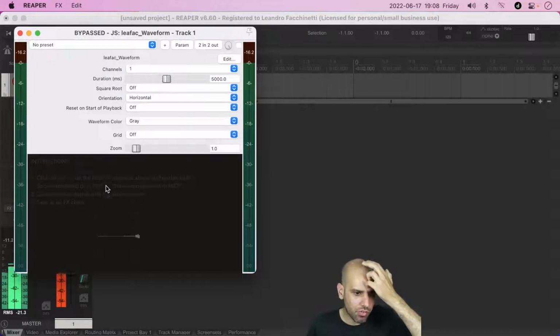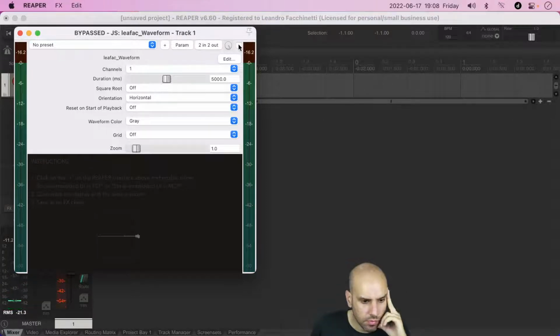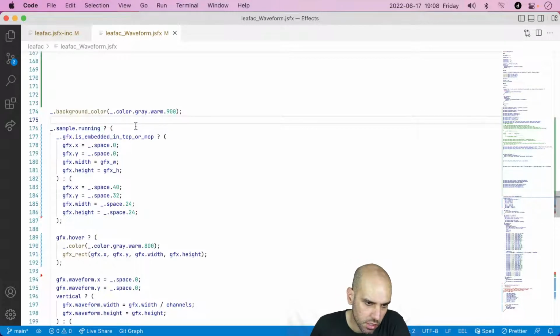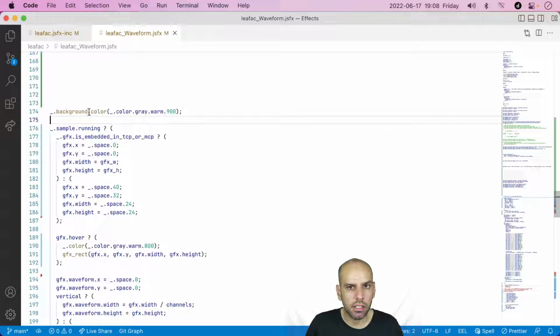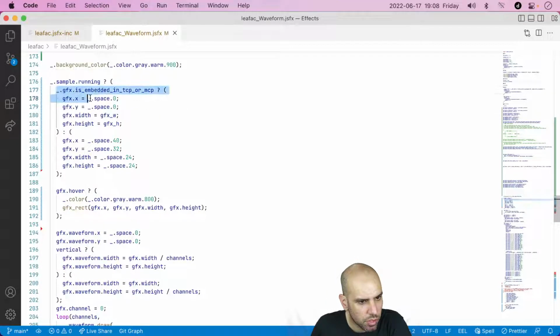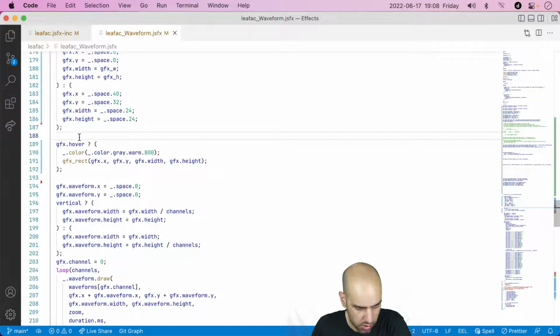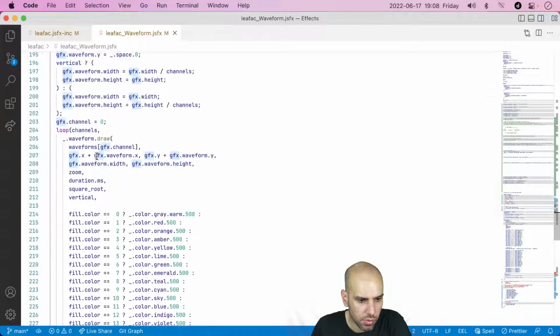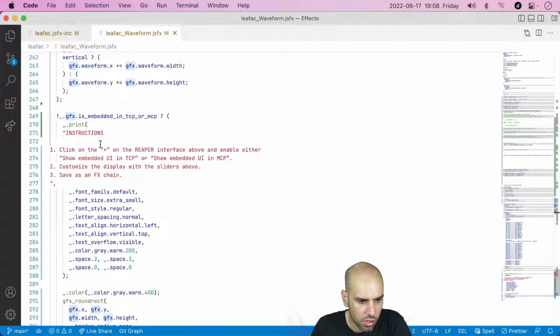Oh, I don't have any drawing function, so if I don't have any drawing function, it keeps the previous state, which I guess is sort of cool. Yeah, nice. Okay, I'll take it. Then we compute the coordinates. That's good. Then we draw the little highlight. That's also cool. Then we do all of that to draw the waveforms. And then we get here.